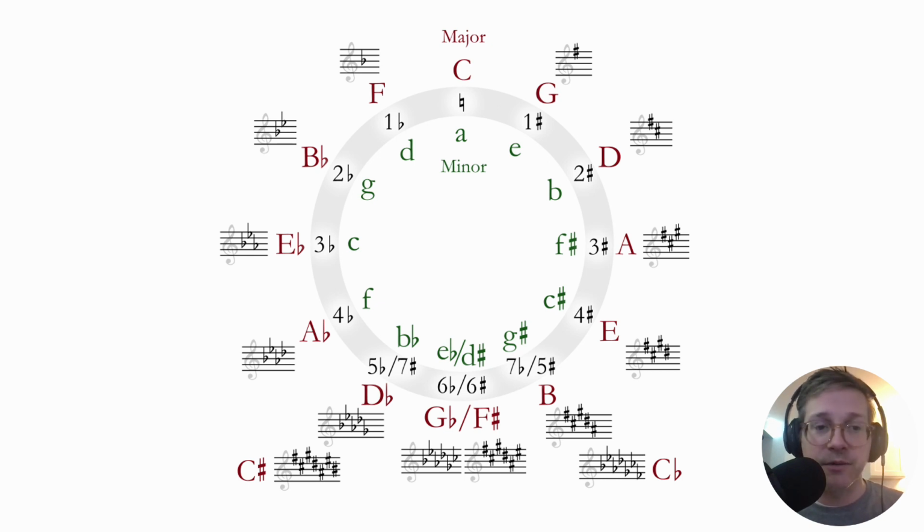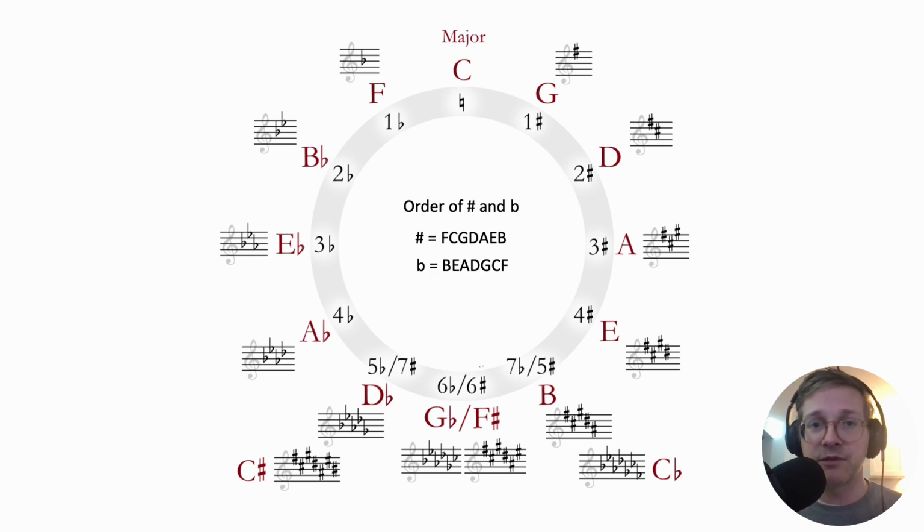All right, so let's use it to build some scales. We're going to combine the two images here, the nice clean circle of fifths with the key signatures on the staff and my order of flats and sharps. So what you want to do in order to create your scale list is pick any of these. I would recommend that you start with C and go around the sharp side, and then start back at C and come back around counterclockwise on the flat side, but we'll jump around a little bit here just to show you an example.